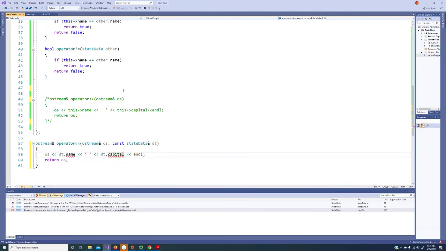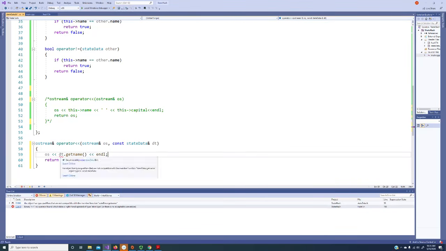Oh, of course. Since we're outside now, we can't have access. So we're just going to be doing get name, and this will be the end line after this, and that'll be good enough. You'll have to do accessors for the other ones. Oh, that looks like it's by reference.